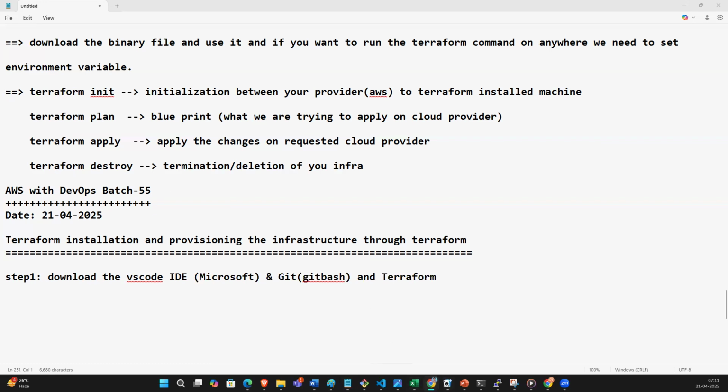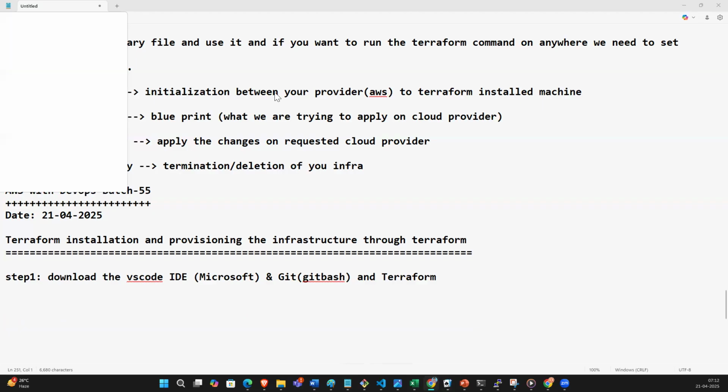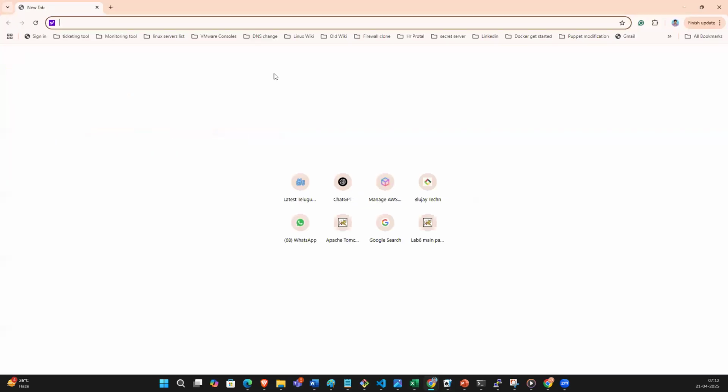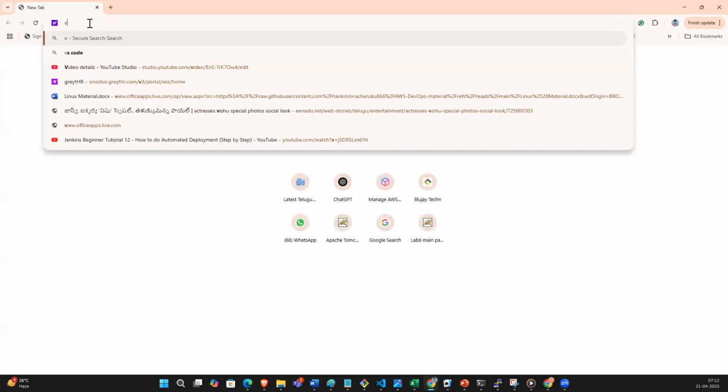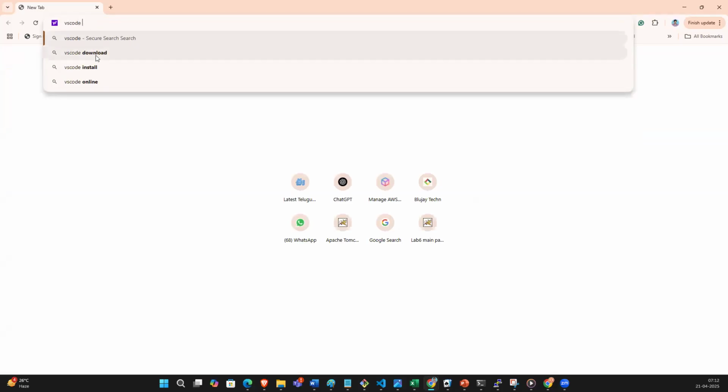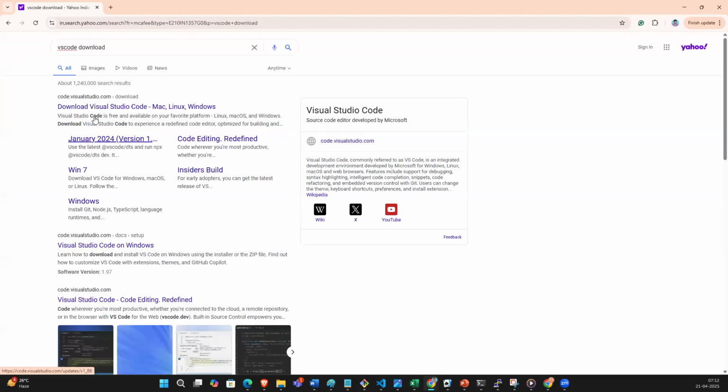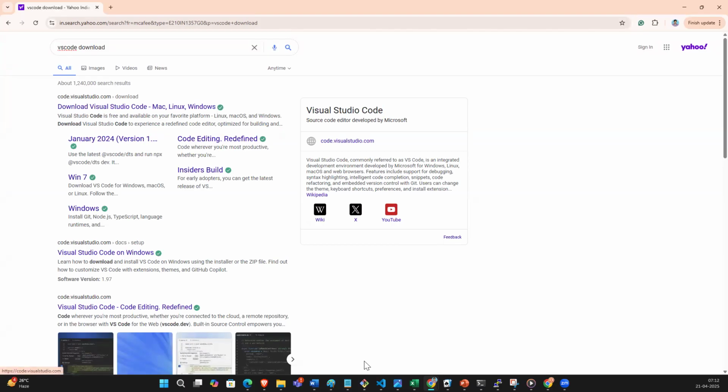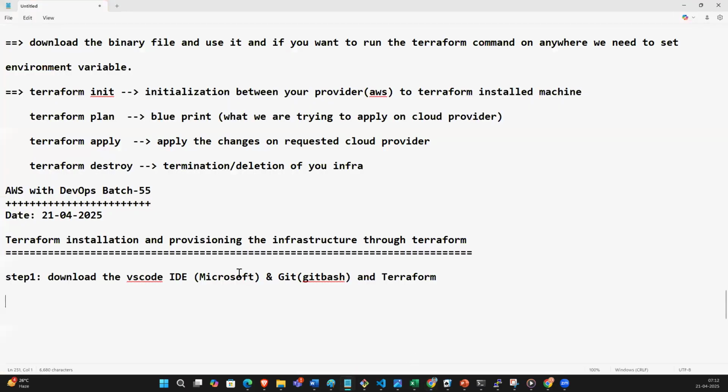VS Code download. How to download the VS Code? VS Code download. Guys, what is IDE? Do you know what is IDE? Guys, what is IDE?